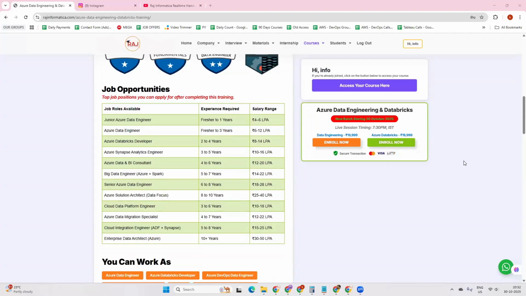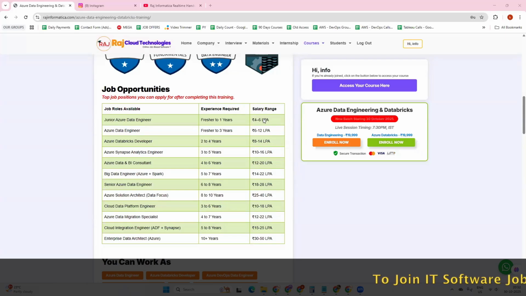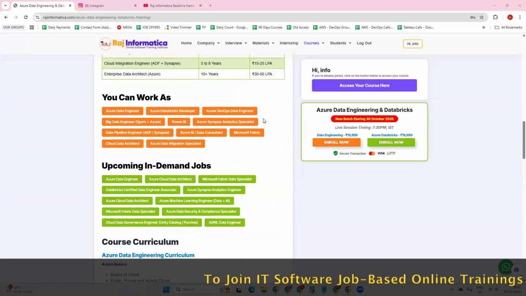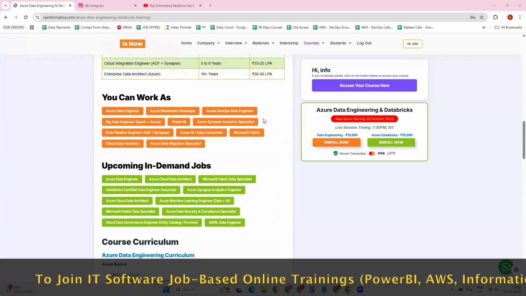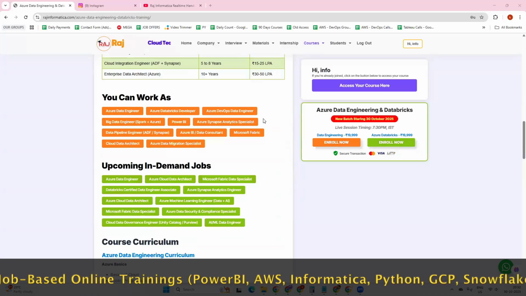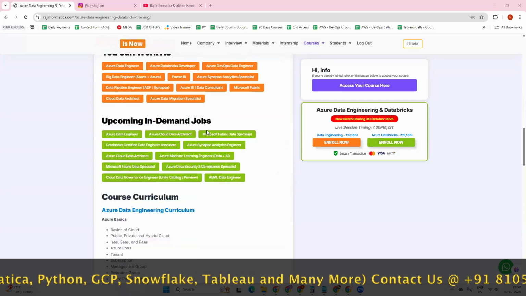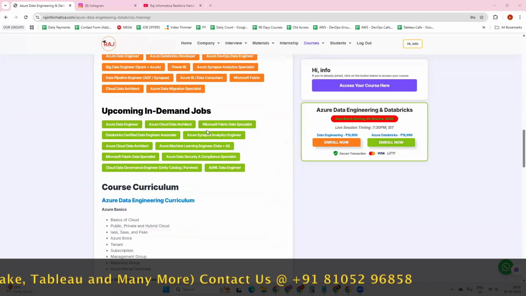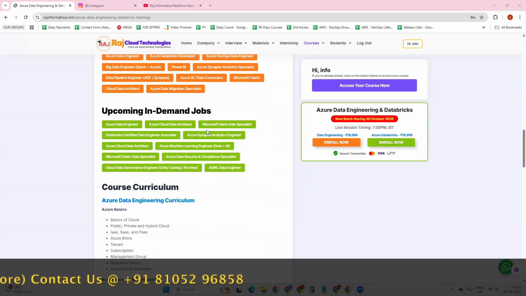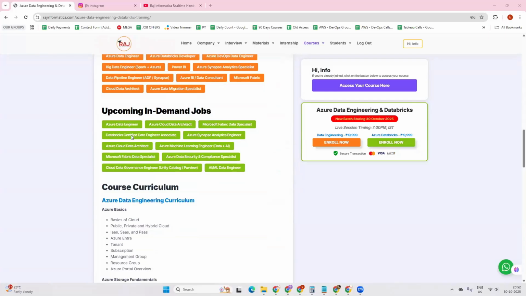After completion of this course, these are the job roles that you can apply for, and the in-demand job roles trending right now in the market.